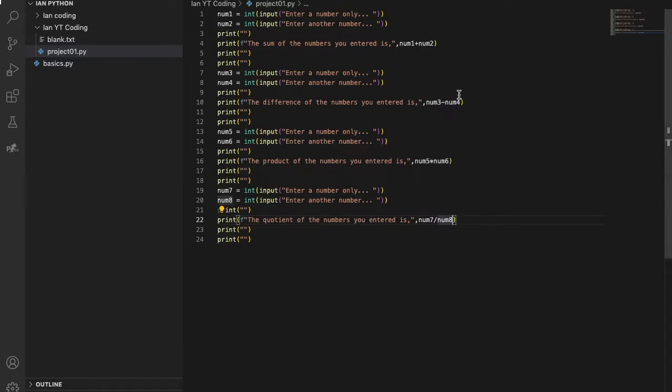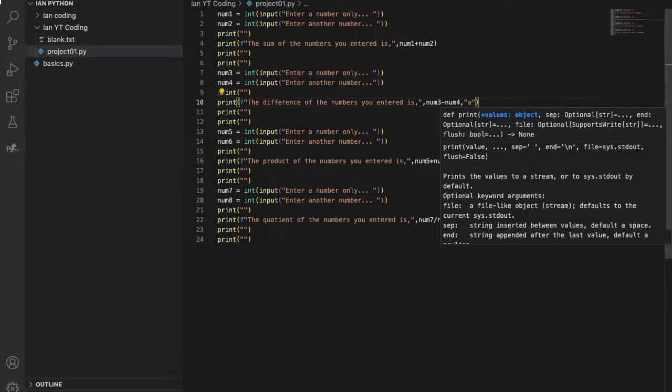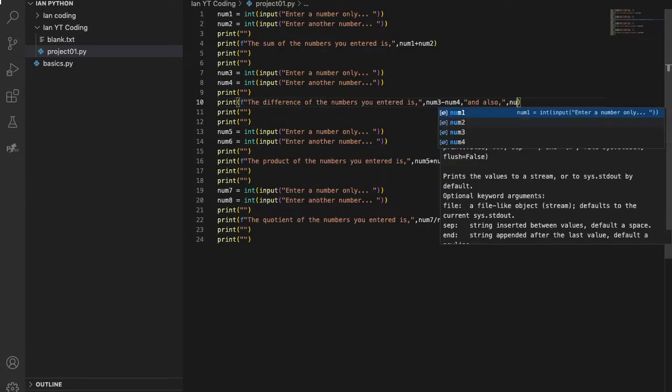And we have to do one more thing for subtraction. Put a comma and we put "and also", because we can do num4 minus num3, and also num4 minus num3.